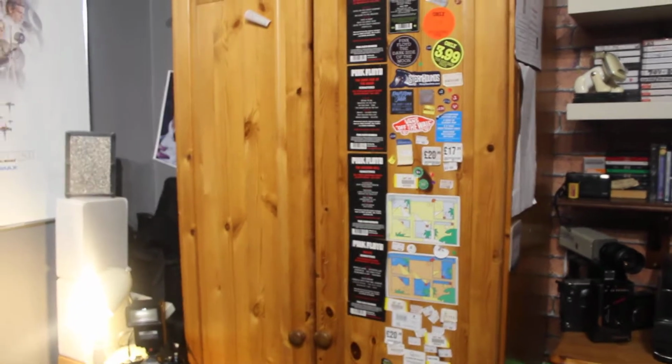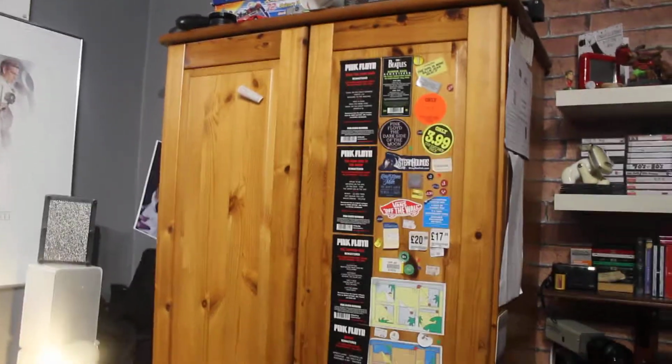Moving on. There's all the price tags and stickers that I've got off of all the records that I've bought. Yeah, I've bought quite a lot.